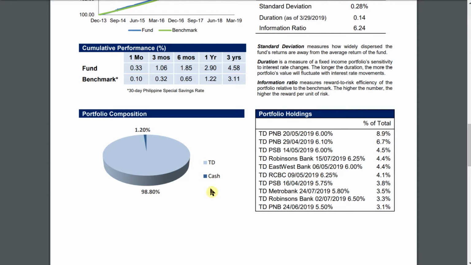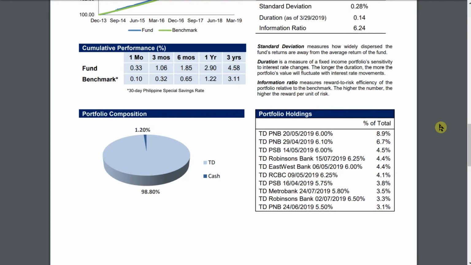When you subscribe and redeem your money, the money will most likely be coming from the cash portion. I remember that they used to hold other instruments such as Globe Corporate Bond and Philippine Treasury Bill, but recently it seems like all their investments shifted to time deposit. Maybe this is because the time deposit interest rate has become very high. I was very surprised. The interest rate is higher compared to the interest rate I see on the advertisement.